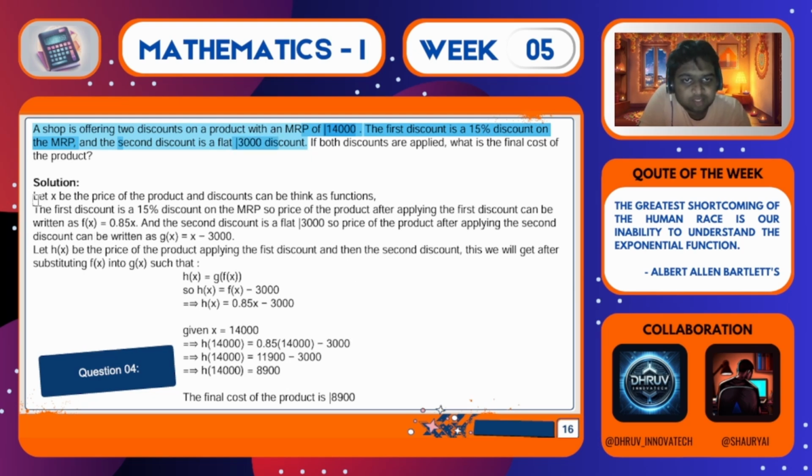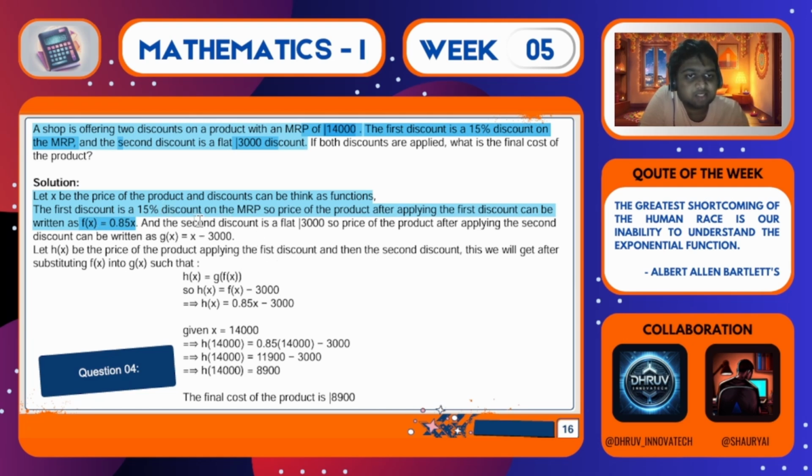get applied. Now we know that, let x be the price as usual. After that, applying 15% discount will give you a function, your first function, as f(x) = 0.85x. If you don't understand, take 100% as your price, which is 1. Then you subtract 15%, meaning 0.15 is subtracted from 1, giving you 0.85 as your main function. This is the function which you will get after applying the first discount.